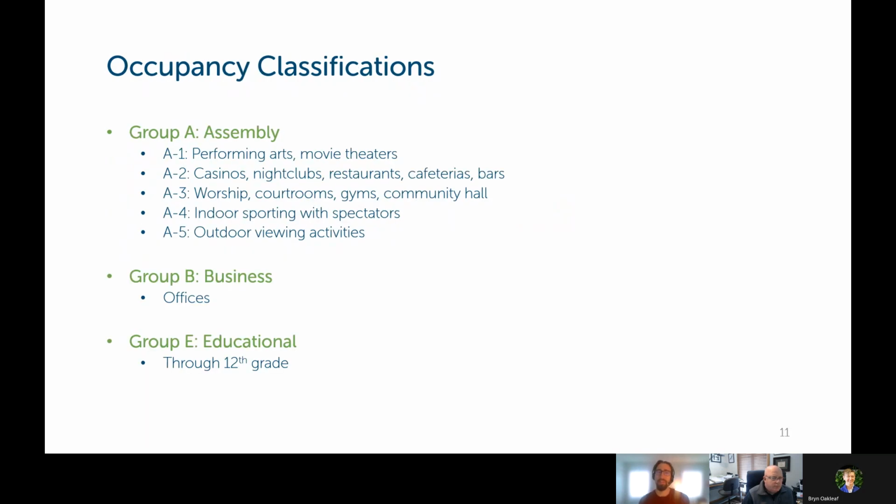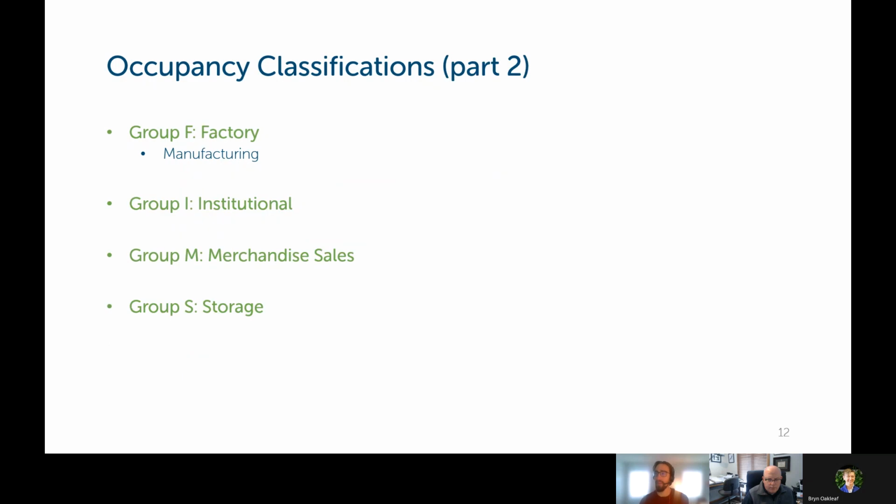There are numerous building occupancy types that come into play later in the code. I'll go through these here. We've got assembly type buildings, Group A. Group B are businesses. E is educational facilities. F is factory and manufacturing.